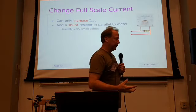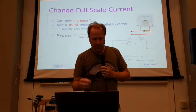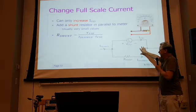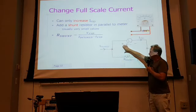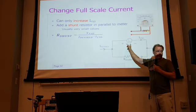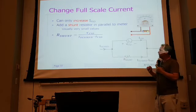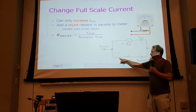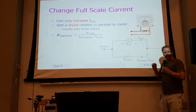It's simply done by putting a shunt resistor in place. They're usually very, very small values. Just real quickly, we'll run through the calculation. This is schematically what it looks like. We have the desired full-scale current coming in, and that's going to split between two paths. We know the voltage at full-scale deflection, so we know the voltage across the shunt resistor. We know the current going in here, because we know the full-scale current. So the current flowing down here is just that one minus that one, because it splits and then comes back together over here.